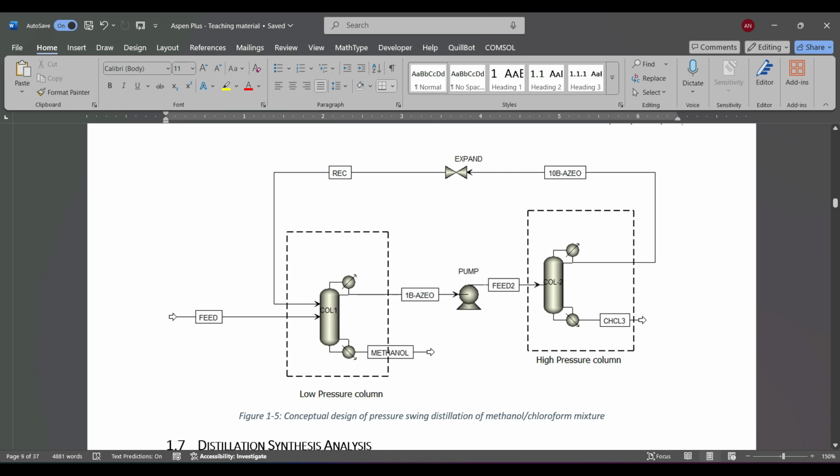Pressurize this, change the azeotropic composition with the increase in pressure, and go to the second column. Operate this column, and from the second column we can get almost pure chloroform from the reboiler, and the azeotrope at 10 bar, that is close to 56% methanol, from the condenser of the second column. Then we can make a closed loop by reducing the pressure back to the operational pressure of the first column. So this is how we can work with pressure swing distillation, and this binary analysis, or the Txy analysis at different pressures, helps to design such operational schemes.